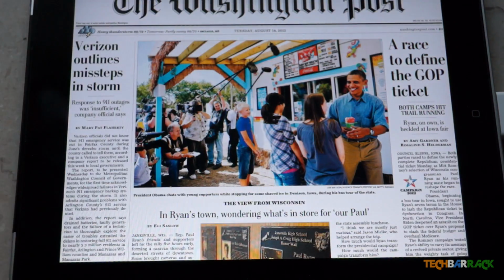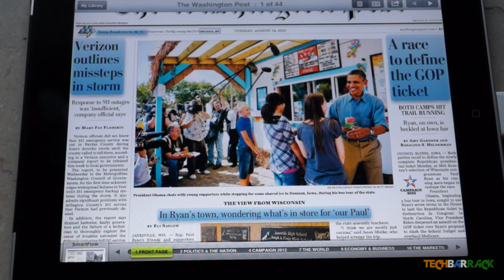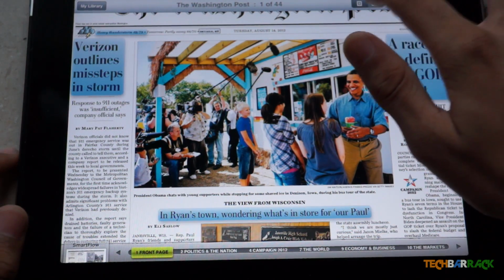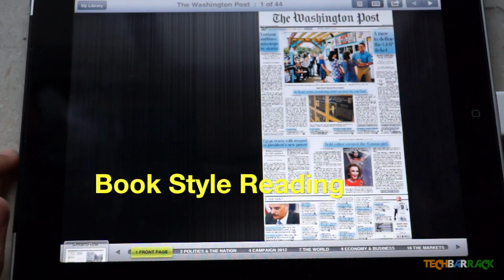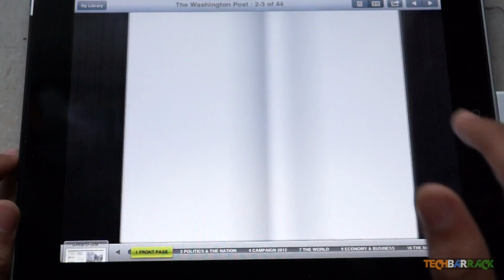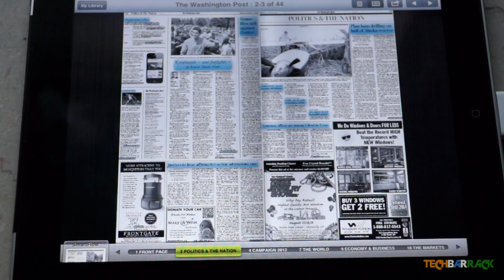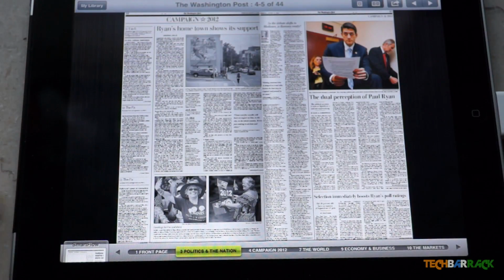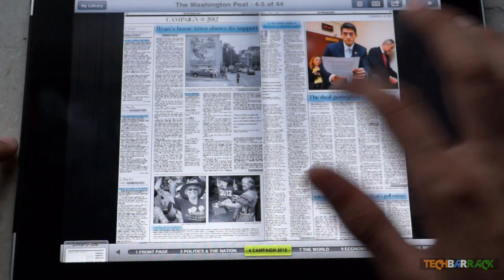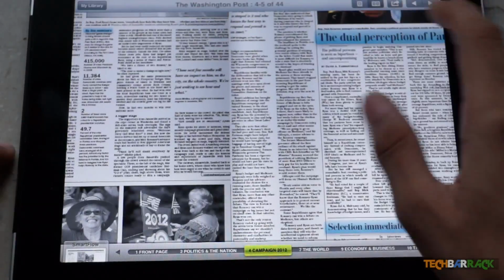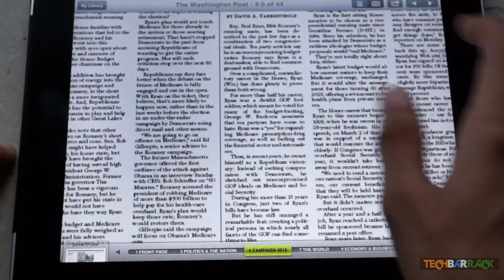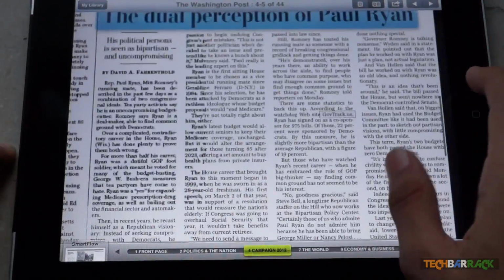Now let's say I want to view the newspaper like a book, first page, second page. So I can just select the button on the top, and you can see the first page comes, and then it appears like a book, the second page, the third page, and then I can just zoom in on any other article that I want, and it will become much clearer, and I can just read it.